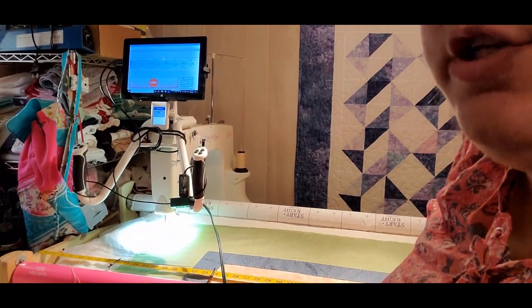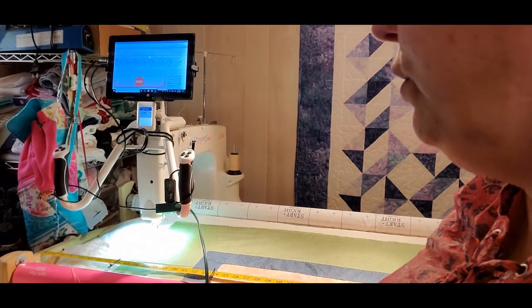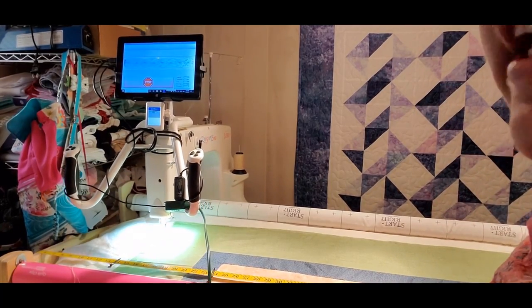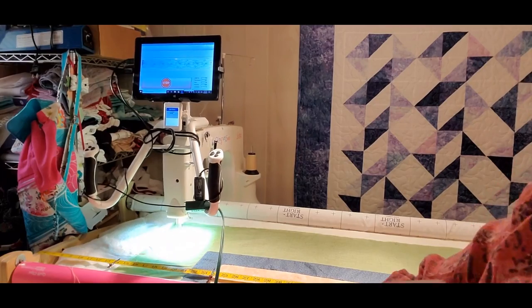I'll let it sew for a little bit, and then I'll kind of zoom you in, take you off the tripod, and take you over to it and let you see exactly what it's sewing. It's actually very beautiful.